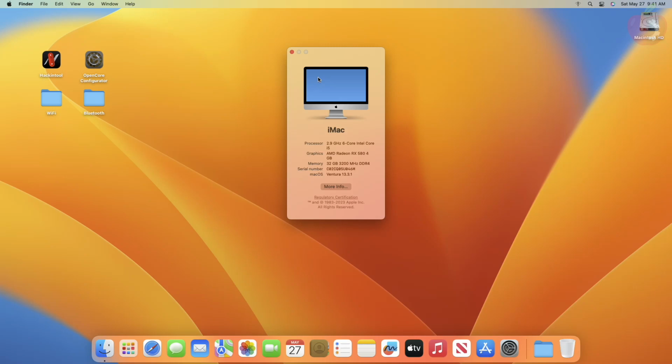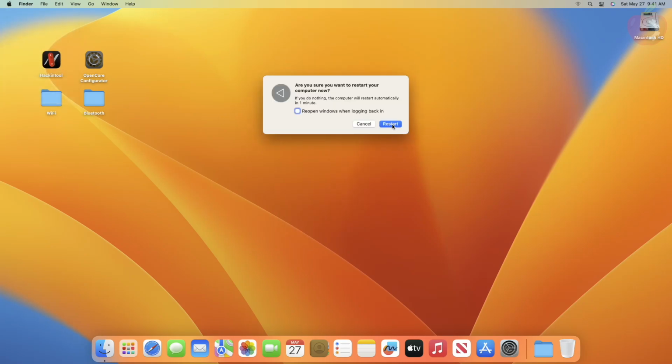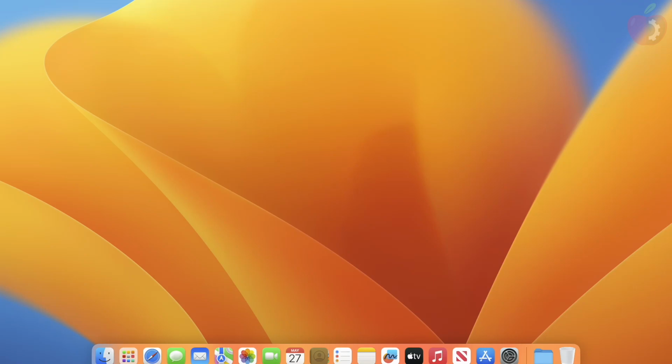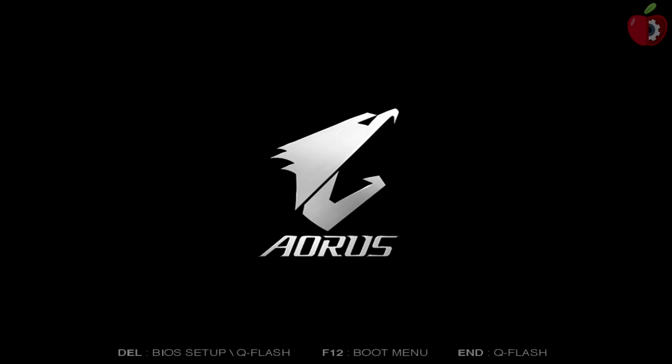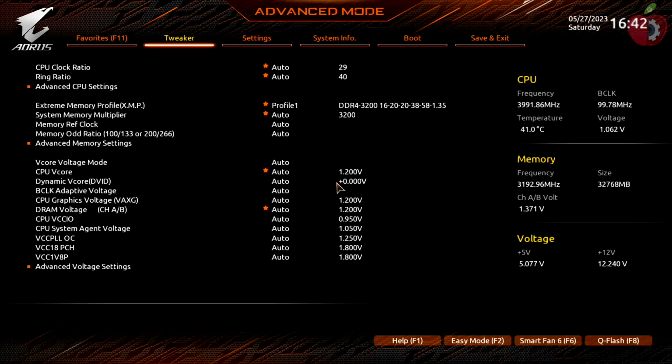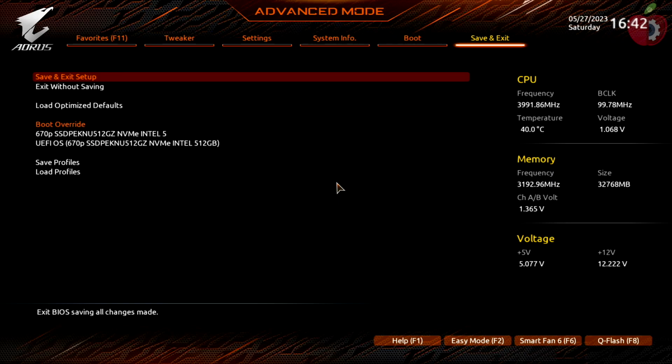Now coming back to the guide, the very first step is to set up BIOS to have Broadcom Wi-Fi and Bluetooth enabled on your system. Although your system may or may not have such options, the step is included as there are a few systems that have the option to enable Wi-Fi and Bluetooth in BIOS, which affects the functionality under macOS if disabled. Now, boot your target computer to BIOS. After booting, enable Wi-Fi and Bluetooth, if you have such options, and then save and exit setup, and boot back to macOS. My system BIOS doesn't have such options, so I'm booting back to macOS without making any changes.